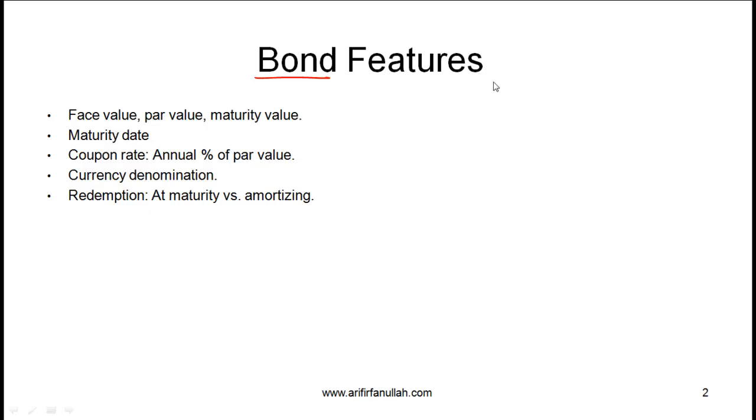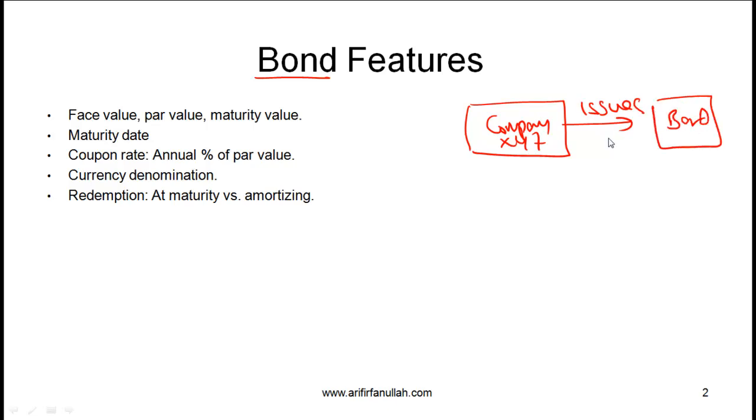And just to get some terminology straight, when we talk about a bond now in this segment, it will be from the perspective of an investor. So the idea is this: you might have a company XYZ. The company issues a bond. So when the company issues a bond and an investor buys this bond, what is happening is the investor is lending money to the company. So the investor lends money to the company and the company issues the bond to the investor.